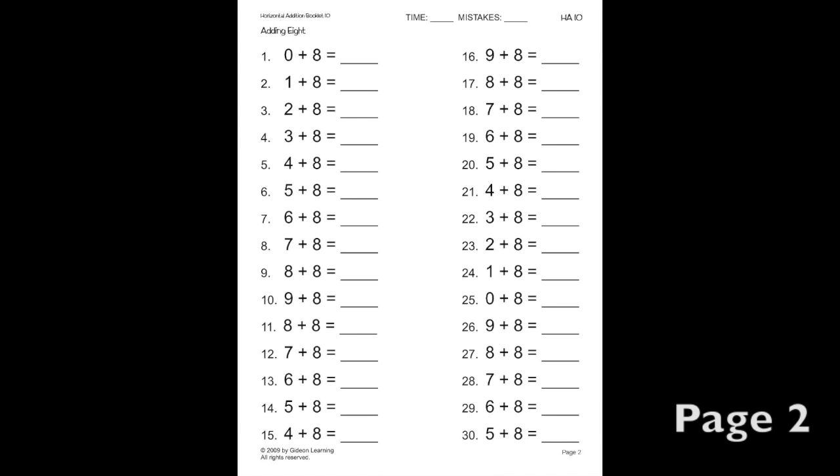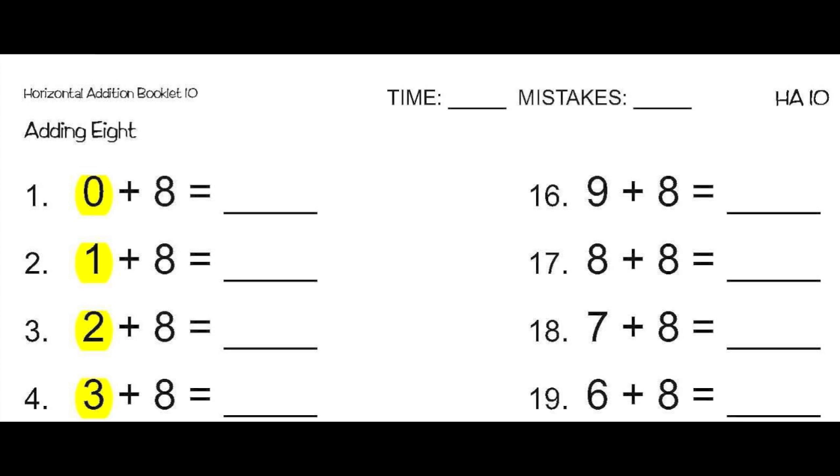On this drill page, we're going to work on adding 8. So first, notice that these problems go in order. Now let's work on the first one. Here we have 0 plus 8, which equals 8, because anything plus 0 equals the same number. The next problem is 1 plus 8, which is 1 more than the last problem. So 1 plus 8 equals 9, 1 more than 8. Following the order, we have 2 plus 8, which equals 10, and 3 plus 8, which equals 11.